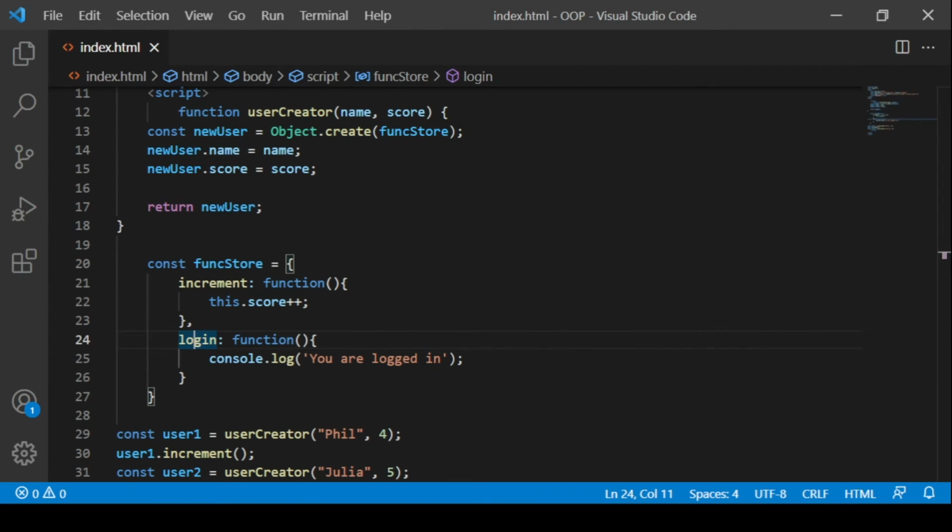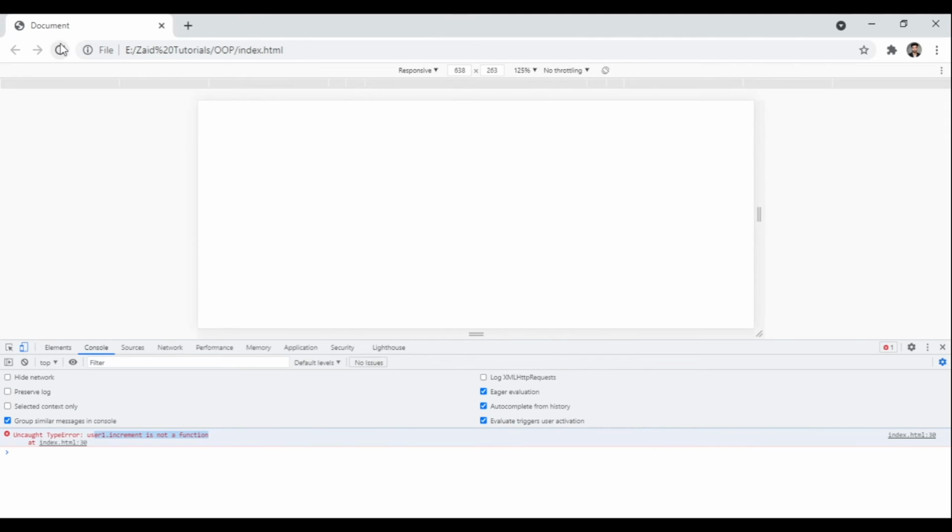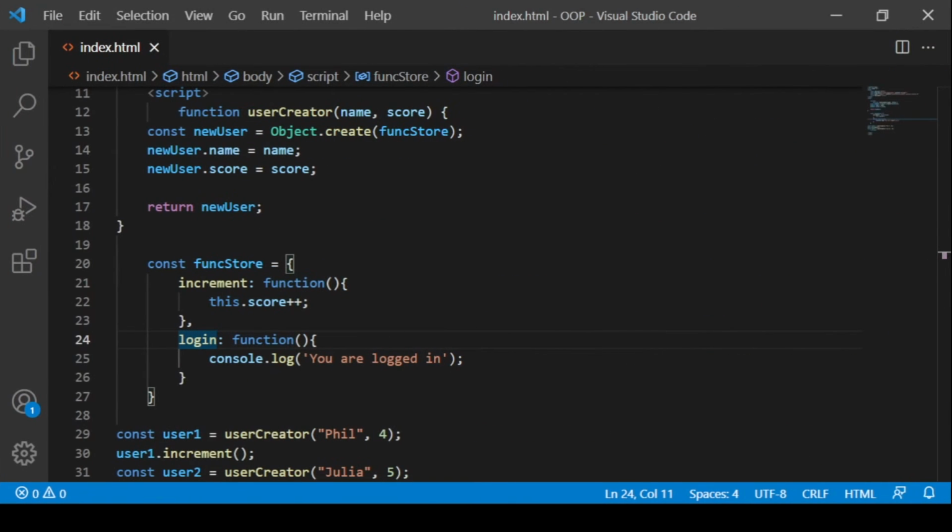If I go to my Google Chrome now and refresh the page, the error is gone. So this was the prototypal nature of JavaScript.